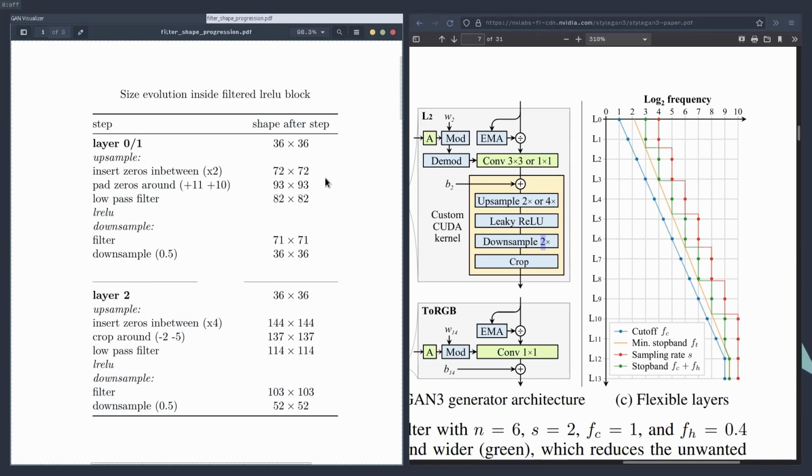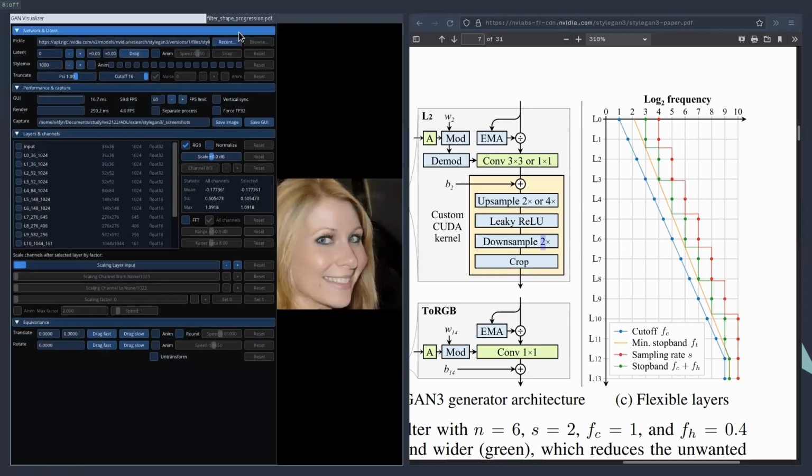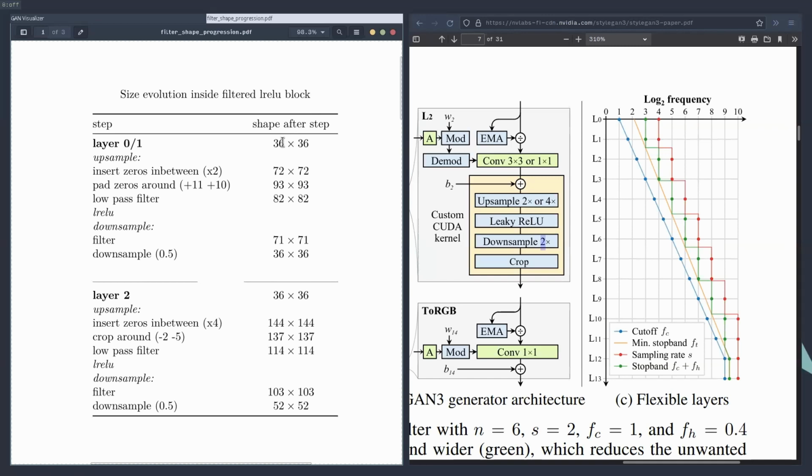Now the detailed shape progression, or size evolution, of this block. First for layers 0 and 1, which don't change in output size. We have 36 times 36 in the input. Then the real upsampling is done by inserting zeros between pixels, which results in a doubling of size. Then, as mentioned, the image is padded with zeros around, which they found that 10 pixels is enough.